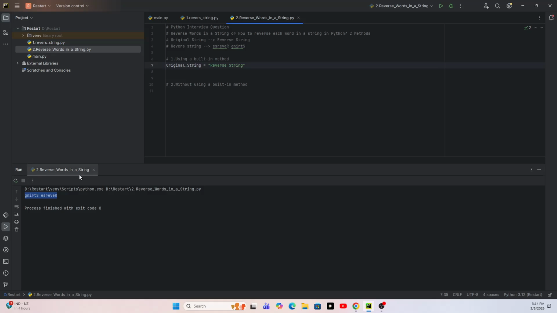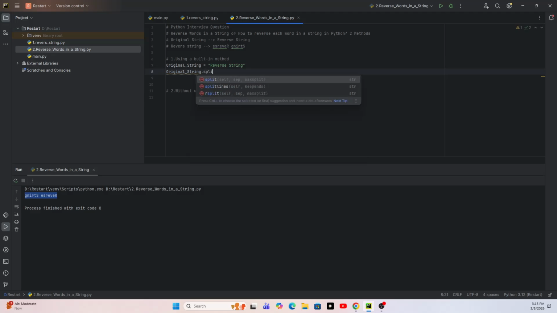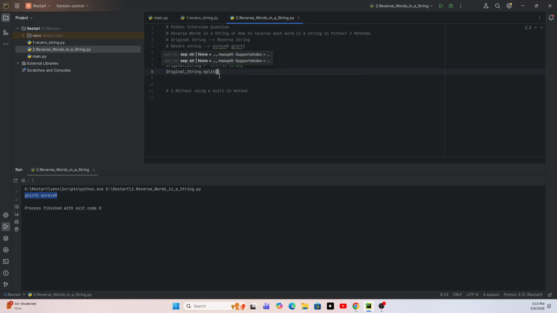Next we use a Python function called split to divide the string into two words. Right now our string is stored in the original string object, so we take this object and tell it to split by space. Here I don't mention anything, it is empty, so by default it considers a space.